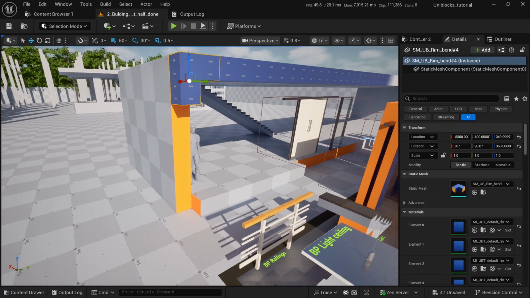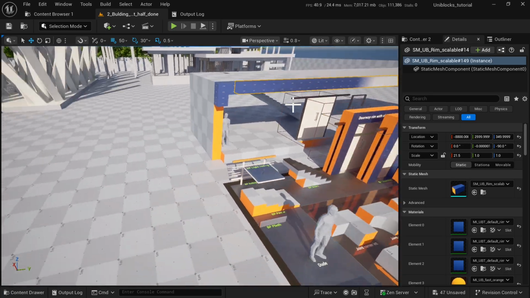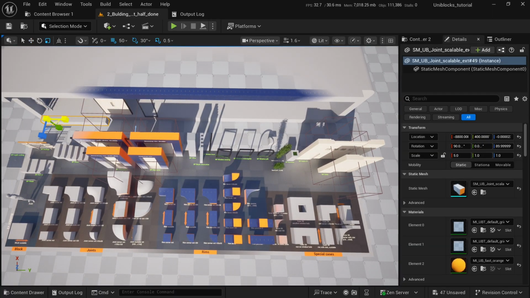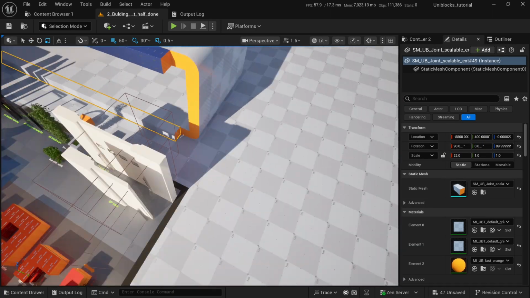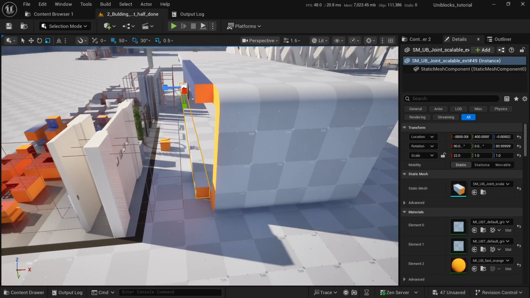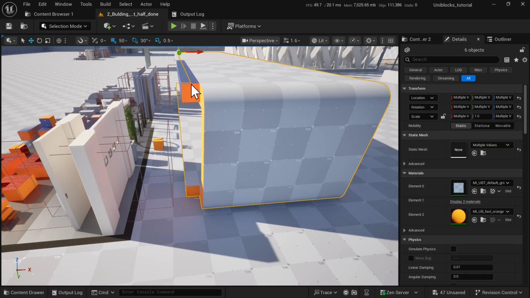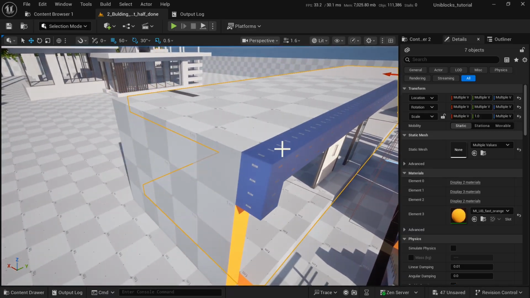But there will be another issue to solve. Let's scale it first. I think it's too crowded here. Let's move all those blocks backside for a bit.